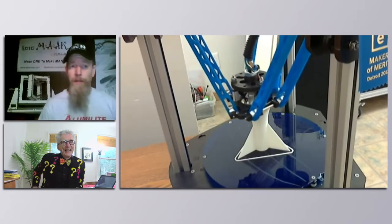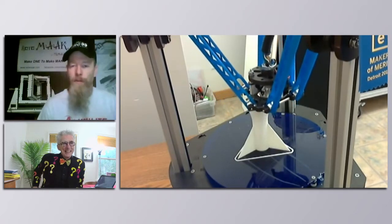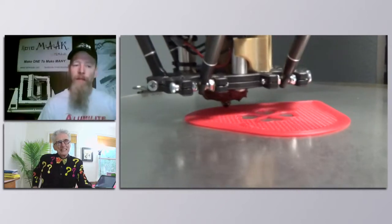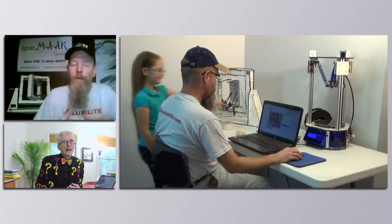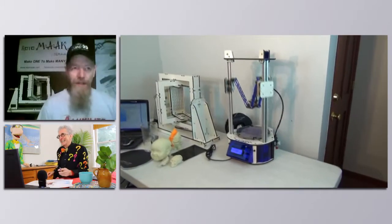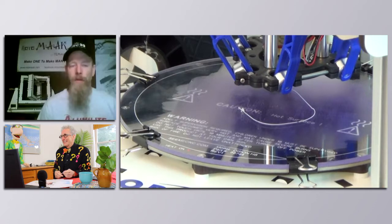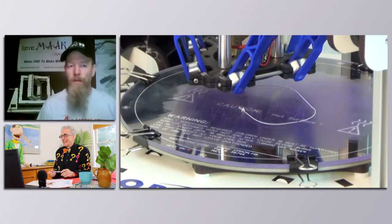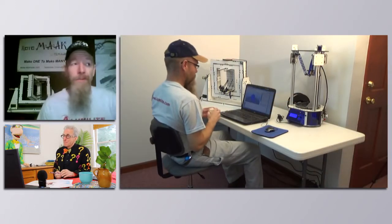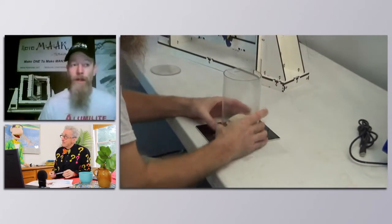So you take the exact same mold, put a lot less material in it, rotational cast it — as it's turning, gravity keeps the stuff curing and sticking to the mold. So it's not fully cast, it's just the edges, and nobody knows. It's like that Easter egg that's hollow in the middle. Casting it hollow, I've got two dollars and twenty-five cents worth of resin in it instead of eight or nine dollars. So right off the bat, I'm saving six dollars on every part. If you've got to do a hundred of them, there's six hundred dollars in your pocket — you just paid for the machine.